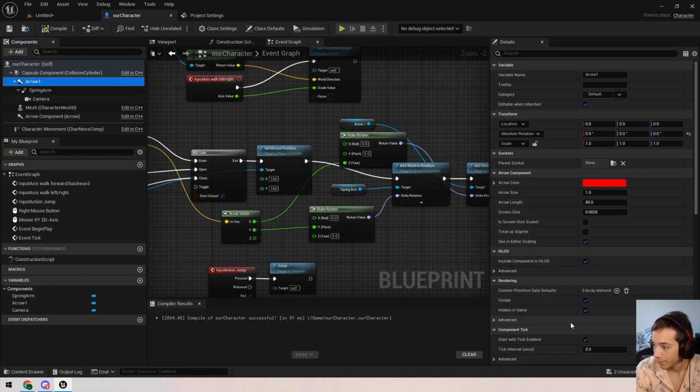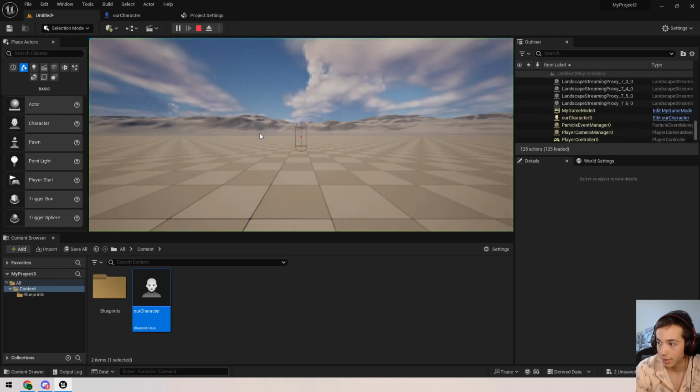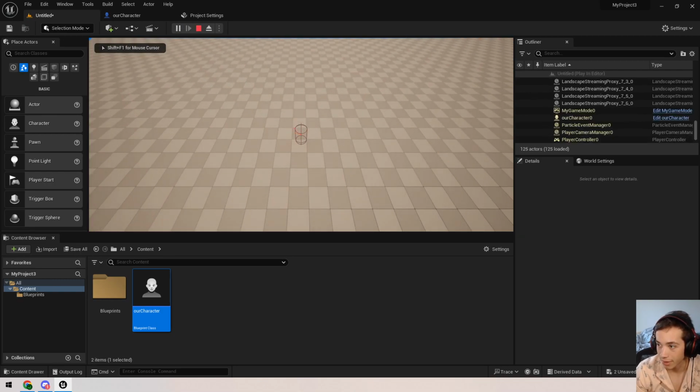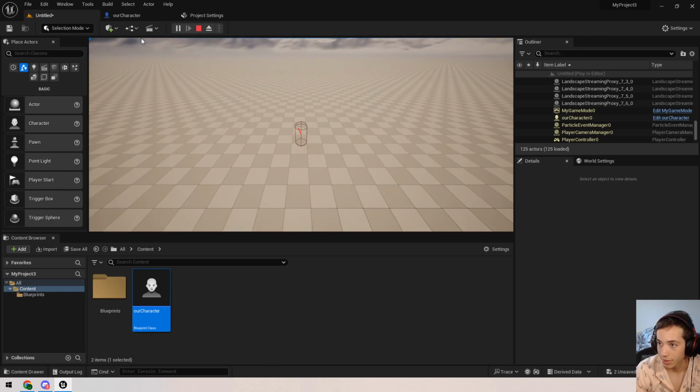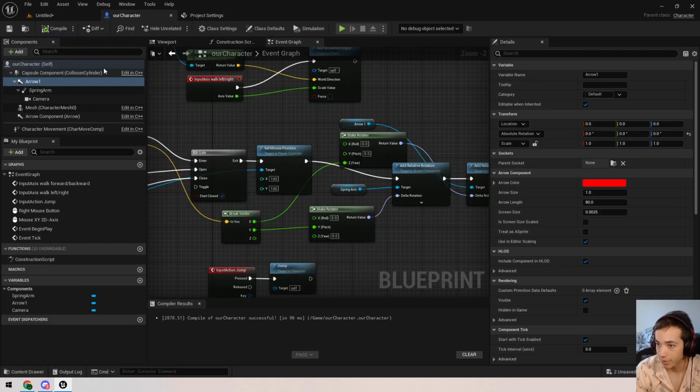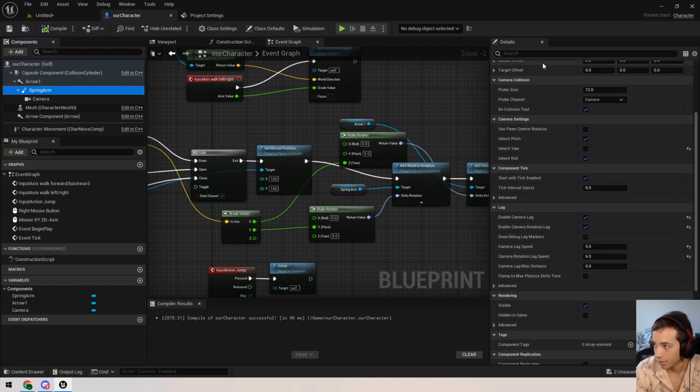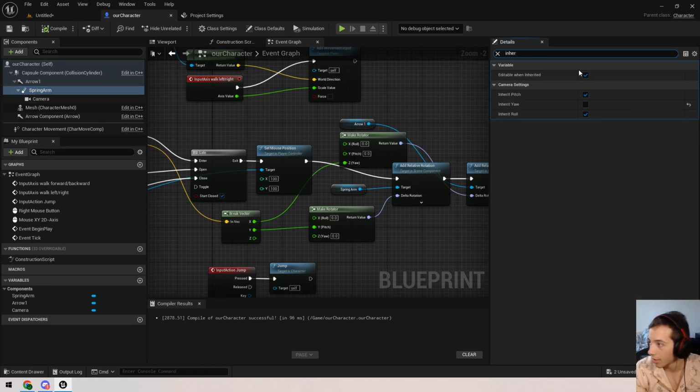Here we go. Hidden in game, compile, save, hit play. The arrow now rotates like that. There we go. And the spring arm rotates up and down. So what I'm going to do is recheck the inherit yaw button over here.